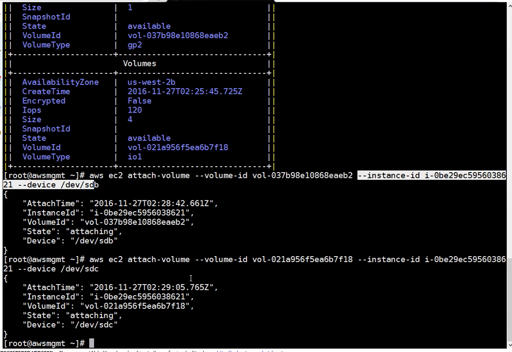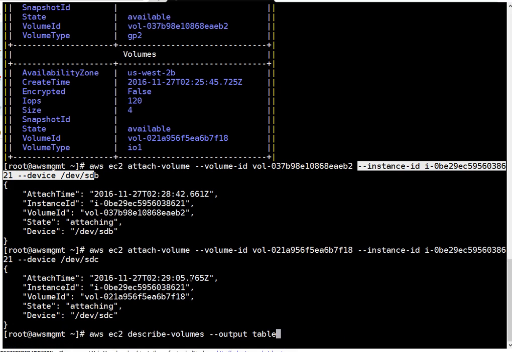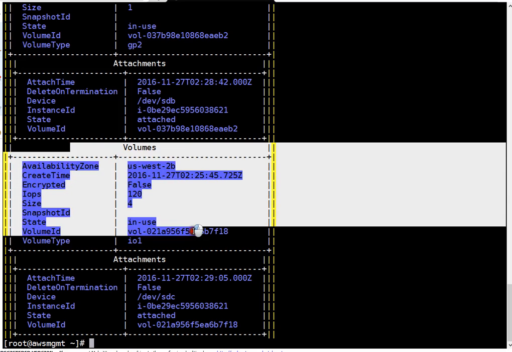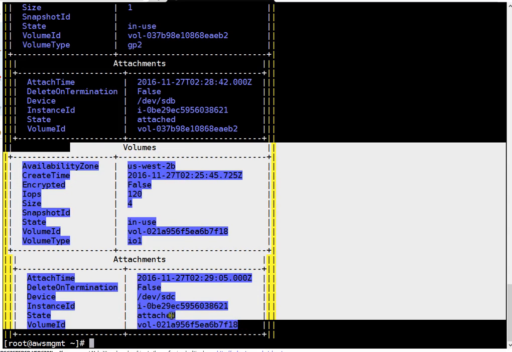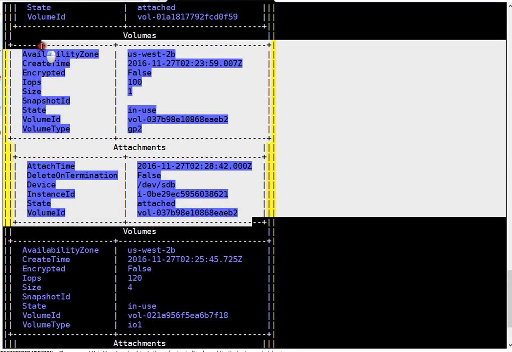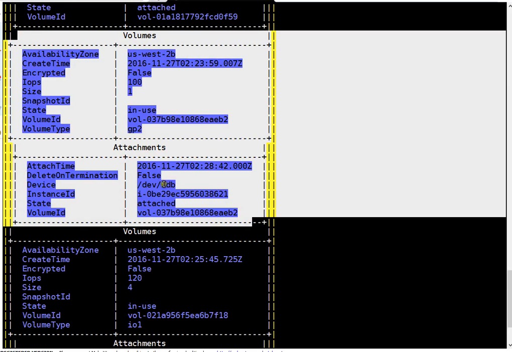You can check the state using describe volumes command or output table. Let's take it in table format. Okay, if you see, friends, now this is your IO1 volume. It is attached to the instance as dev SDC, and this is GP2, which is attached as dev SDB.